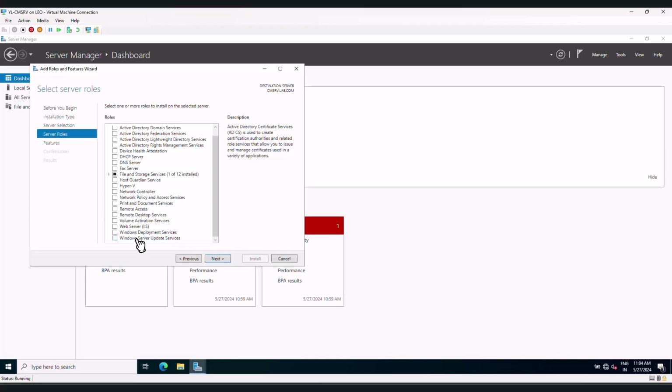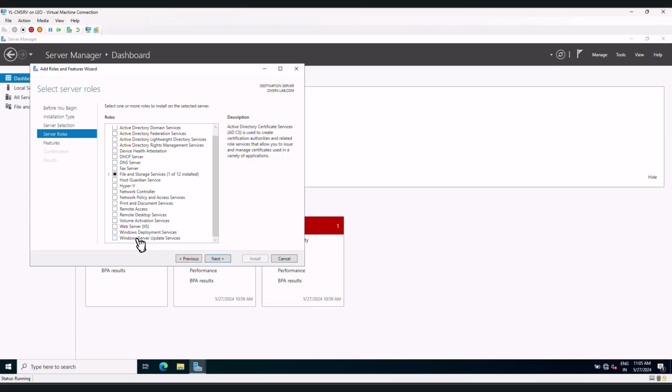Okay. So why we need to add this role means to deploy the monthly patches to our EUC computers. So we need these server update services in the primary site system. So it means the CM server. Okay. So it is a recommended thing. So it is not mandatory to have that in the primary server. So you can have that in a dedicated server.